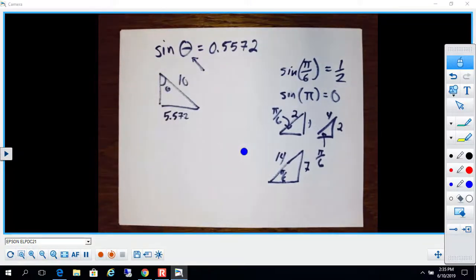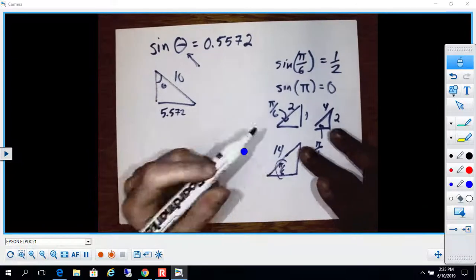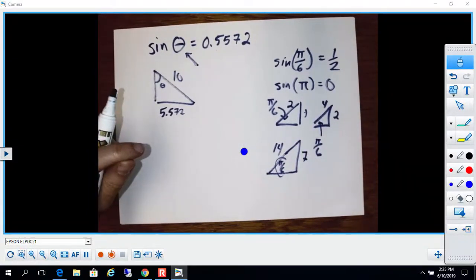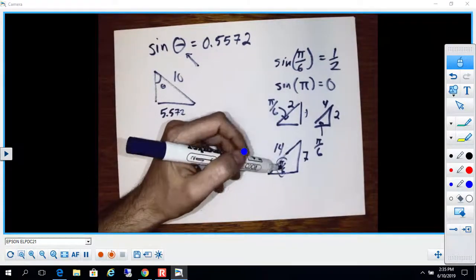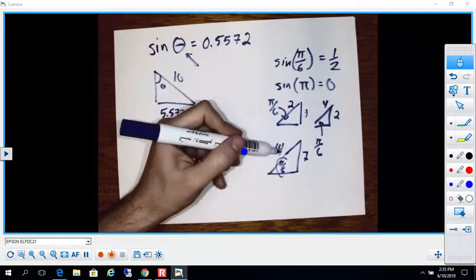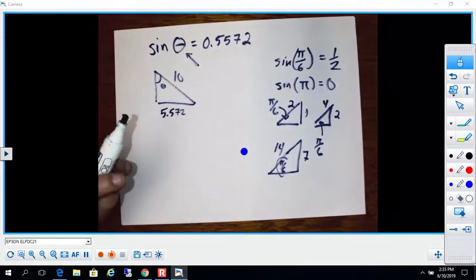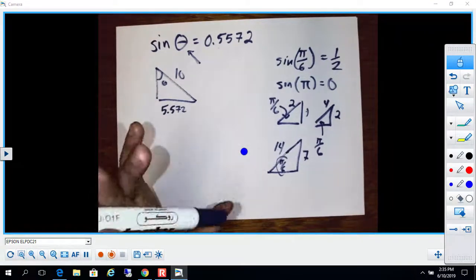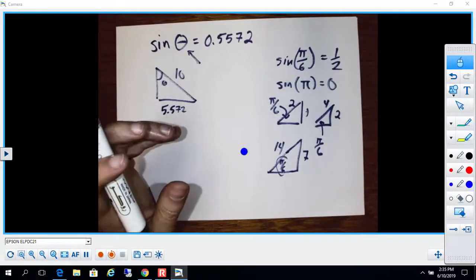This is the adjacent, right? That's the opposite of this, because this is the angle right here. That's the hypotenuse. So if I knew one side length and the angle, then I could say, okay, this side's 14, right? Because the sine tells me that it is. The sine tells me the opposite to hypotenuse ratio is 1 to 2.